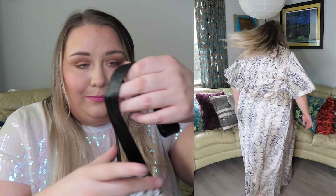So what I chose to do is actually pull out one of my favorite wrap belts, this faux leather one. I got this from Lane Bryant years ago, and put this at the waist just to create a little bit more contrast and a division line between the top half of my body and the bottom half. And I loved the way that this transformed this dress. You can absolutely wear this dress on its own. I, however, will probably prefer to belt it just to break things up a little bit and really cinch in my waist so that I have a little bit more contour to my figure.